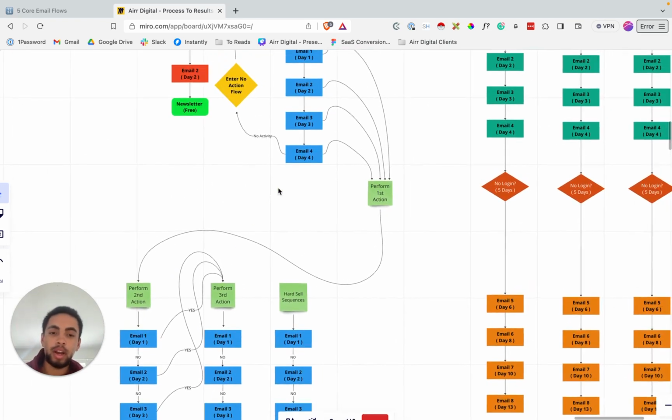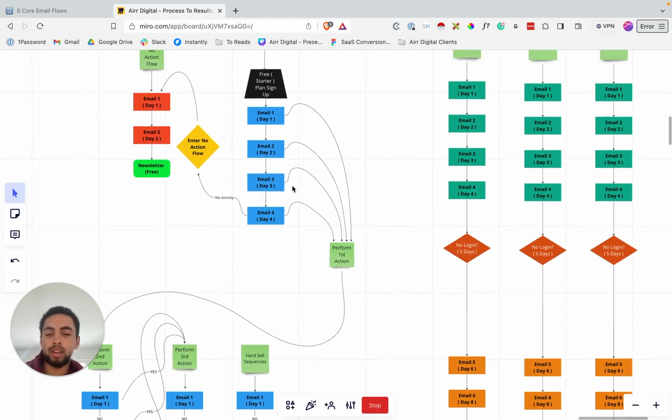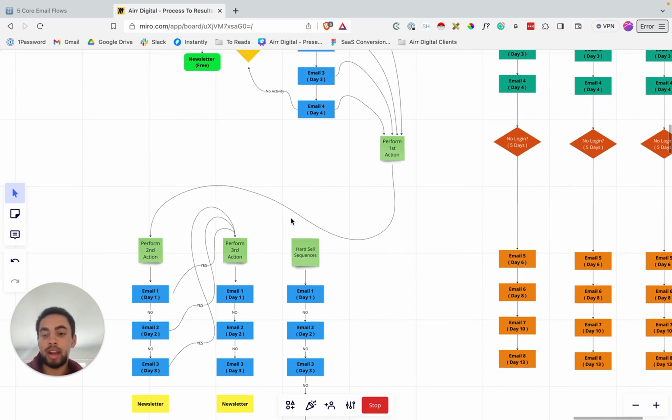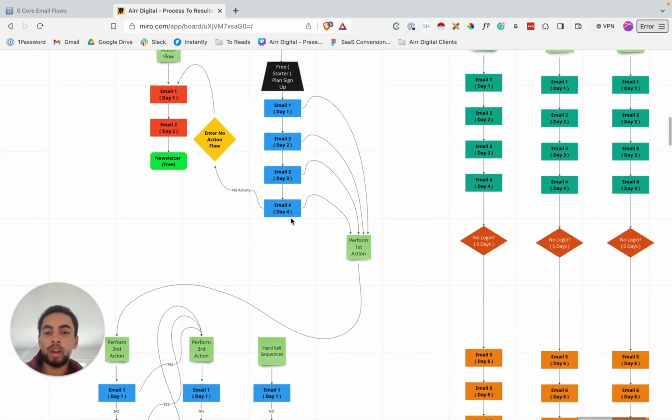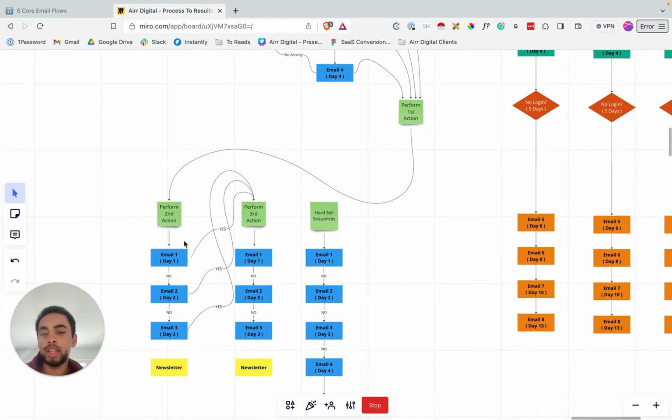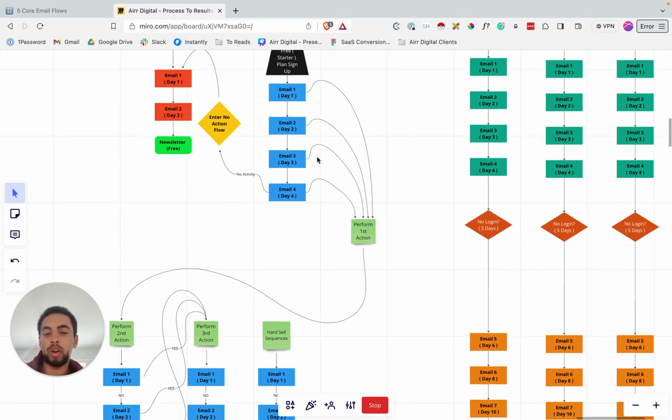So the guide here is essentially to hold the hand of the user and guide them through performing the first, second, and third action that you need them to reach the aha moment. And we don't want to confuse them, right? So this is why we've set it up in a certain way where they're not going to be receiving the emails telling them to take action 2 unless they've already gone ahead and taken action 1. Because you don't want to confuse them. You want to remove all uncertainty, remove all friction, and have one core goal.